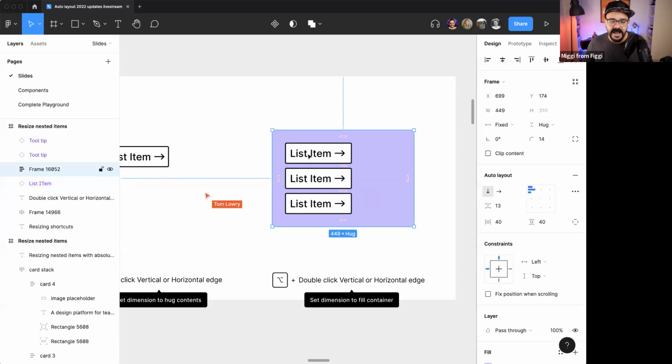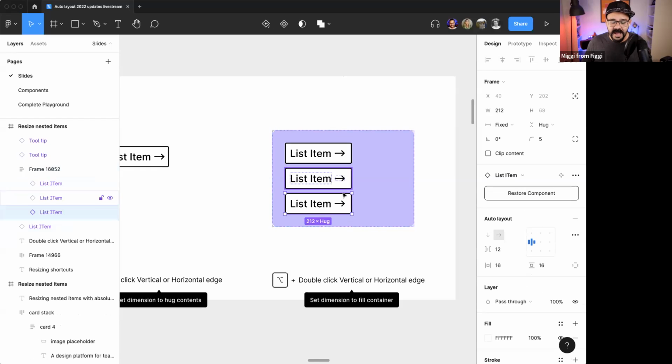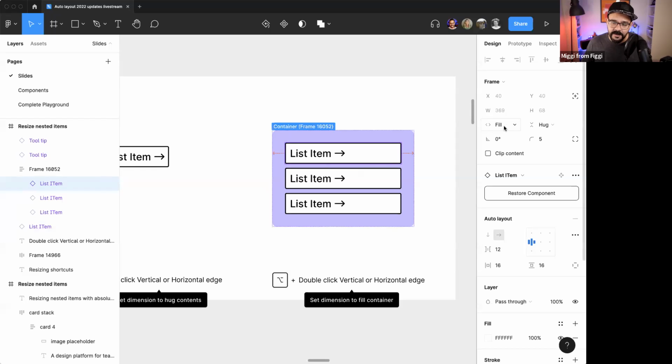The next thing I have here is, let's say I have these elements, and Tom was just talking about fill container. Let's say I want these elements to fill the container. I can hold down the Option key, or Alt key if you're on Windows, and then double click, and they will now fill the container. Depending on which dimension you're choosing, that's what will be set to fill. If I select them over here, you'll see that is fill and top and down hug.